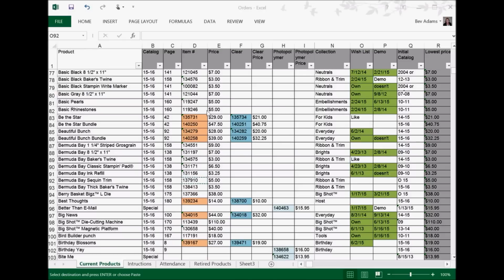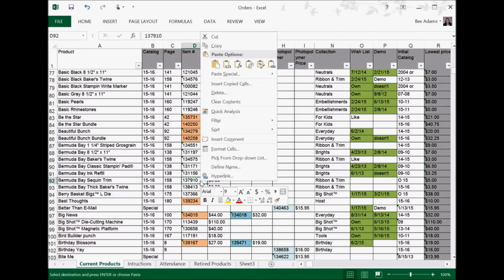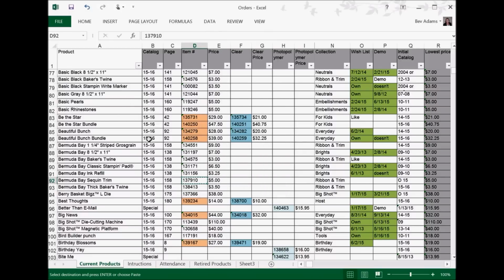Again, I use this when I go to order. So I might, if I wanted to order Bermuda Bay sequin trim, I might just go to that number, right-click, copy that number, paste it into the order form, and I don't have to worry about mistyping a number because it's just a copy.